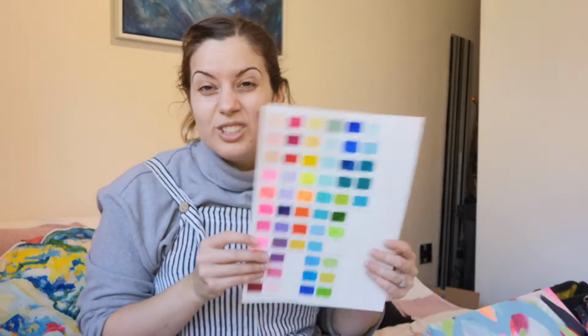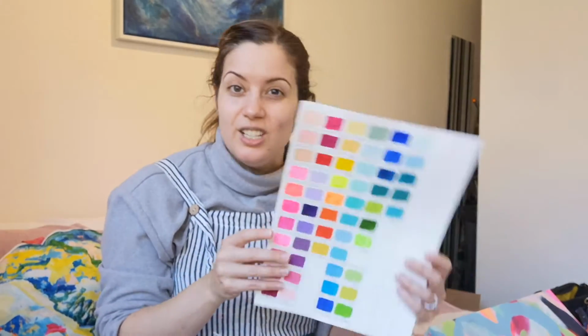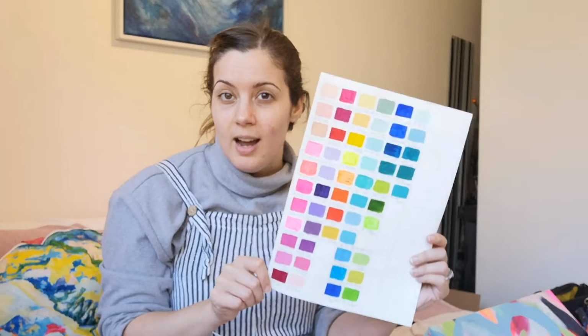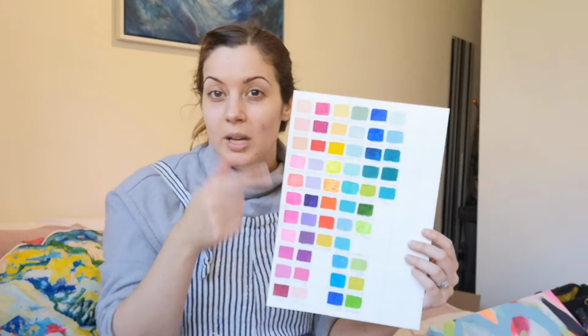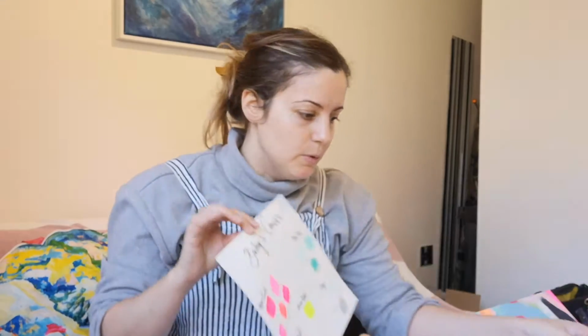What I've got for my commissions at the moment is a colour chart, on which I painted little swatches of all the different paints that I've currently got. Now obviously I can mix any shade, so these are not the only ones, but they're the ones that I have right now. So I asked her to pick a few that she really liked, which she did, and then I have explored a bit more.